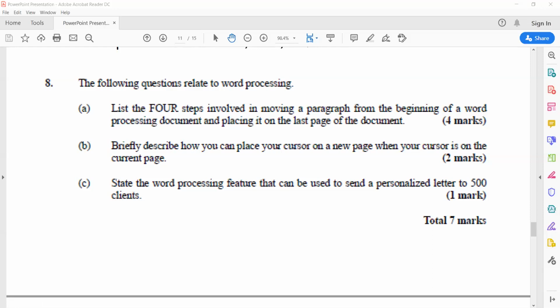So first of all, I want to highlight, this is one of the questions that CXT had, and because of the wording, it's easy to misinterpret. On reading it first, one person might think, well, you're on page 1 of a document, how do I put the cursor, for example, on page 2? And to do that, yes, you continuously press enter until it moves to the second page. But what exactly they were looking for is to put the cursor on a new document. I know it's not very clear, but that's what they were looking for. And to do that, you actually create a new document. So in general, you will go to File, New, or click the Office button and then click New. So that's what they were looking for in this case.